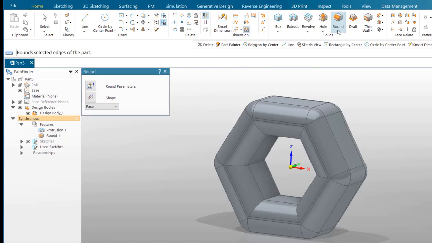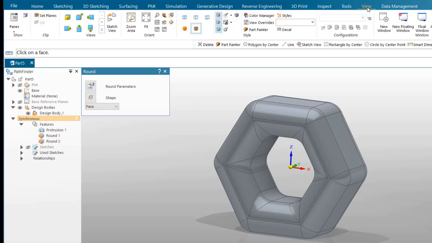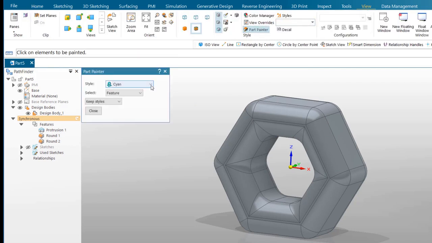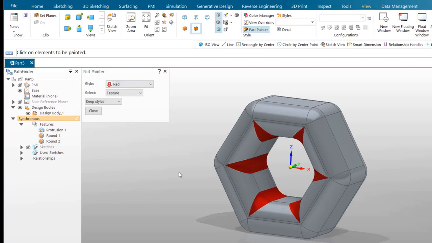And then I think, oh, I'd like to round all the fillets, the inside edges. So I'll come in and grab those. Let me just change the color here to highlight what's happening. Change those to red.